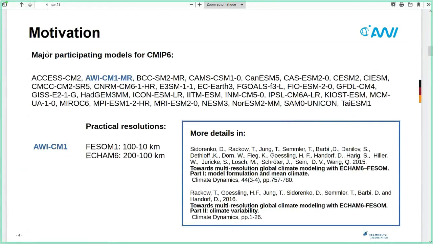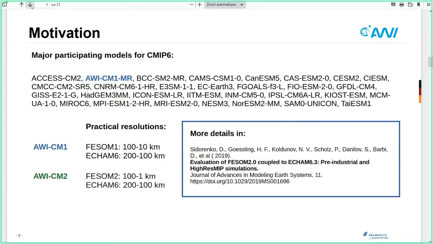And we saw that with our flexible mesh, this is well documented, we have several papers on this and also a paper on the CMIP6 version. And then we developed our new finite volume ocean code. So the first one was finite elements, the next one is finite volume. This ocean model had, for the same climate fidelity, around 3 to 4 times faster speed than the old one, FESOM1, so that we reinvested into higher resolution. We now have meshes that can be much more highly resolved than the previous one.